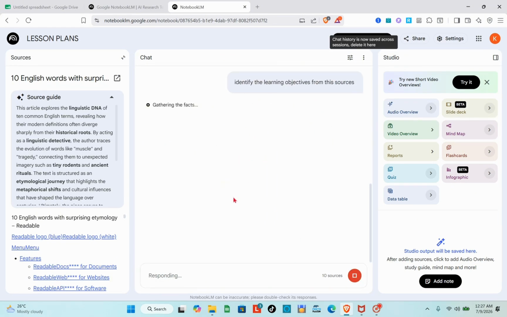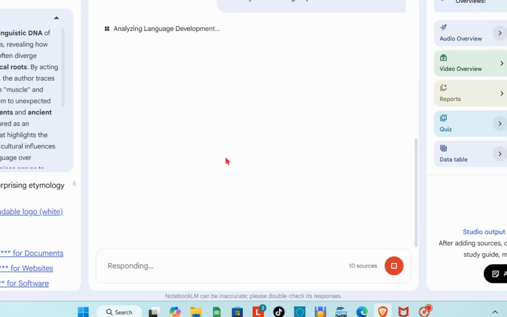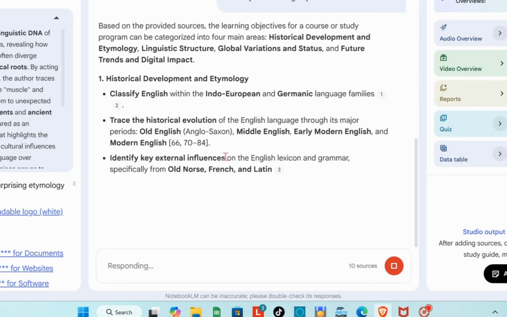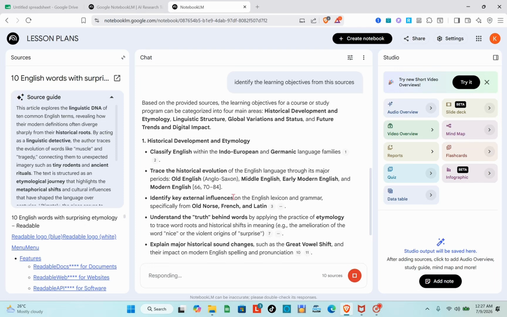Okay, so you just have to wait for the result. You can also type out create discussion questions based on this reading, or summarize the key concepts students should understand. Because Notebook LM refers to your uploaded sources, its responses stay focused on the material you're actually teaching or studying.